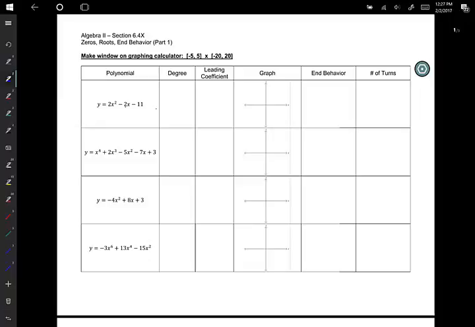Now, I want to keep this really, really simple. I want you to think of the most basic graph of y equals x squared. What shape is that? What is that called? A parabola. And would we all agree that it looks like this? I would call that, Michaela, ending high and starting high.